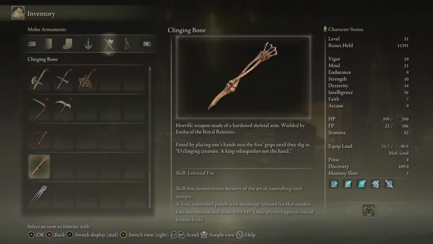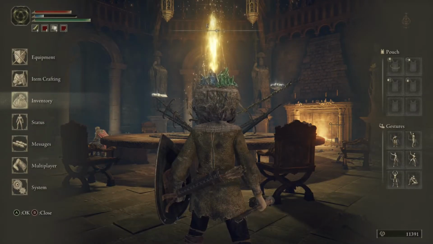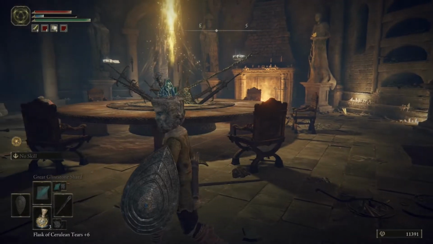Horrific weapon made of hardened skeletal arm, wielded by Ensha of the Royal Remains. Is that who we fought? Fitted by placing one's hand into the fist's grips until they dig in? O clinging creature, a king relinquishes not the hand. Lifesteal fist. Skill that demonstrates mastery of the art of controlling vital energies. A slow-controlled punch with an energy-infused fist that renders foes unconscious and steals their HP. So, Darkstalker? Dark Wraith, that's what they're called.